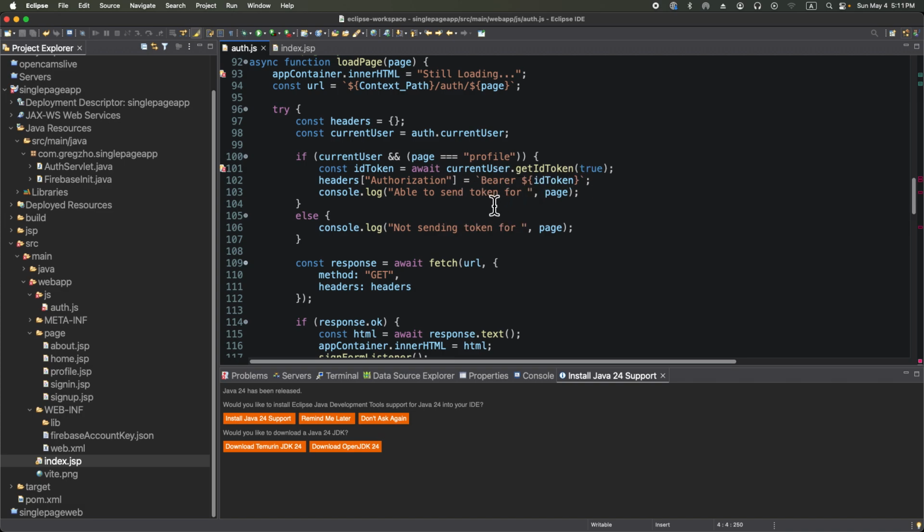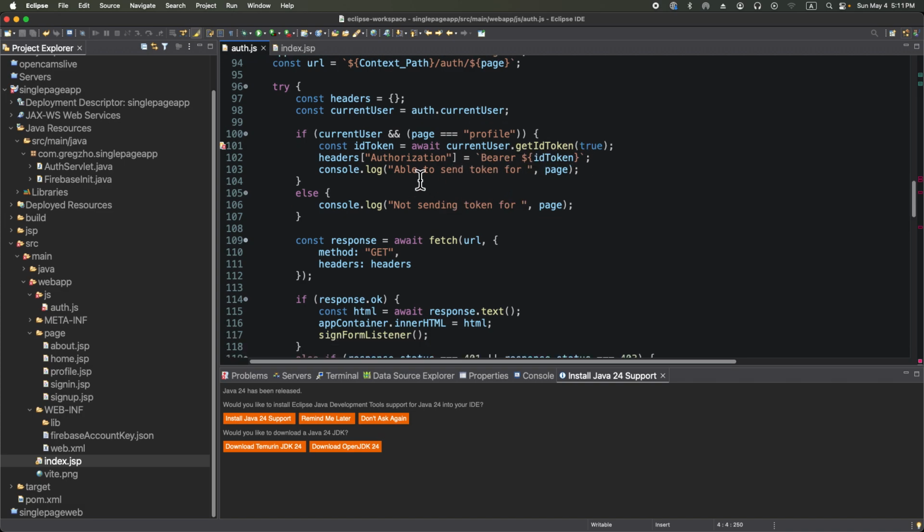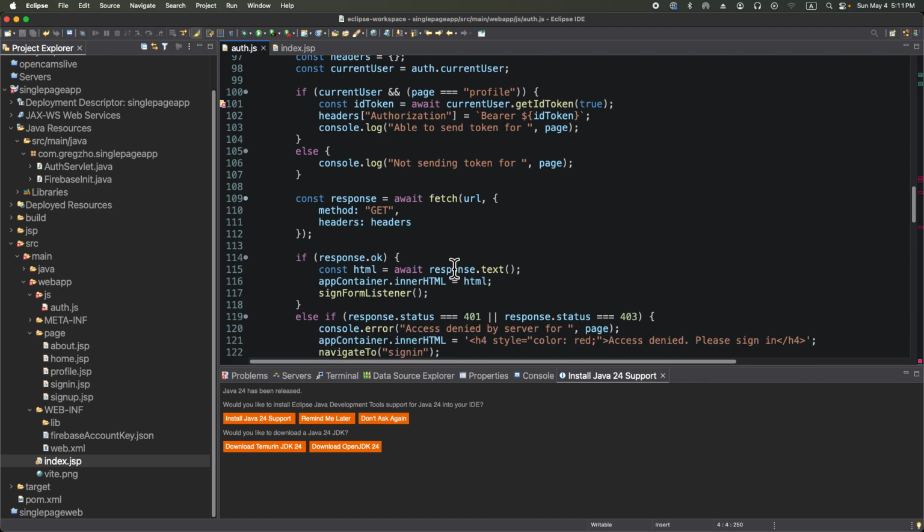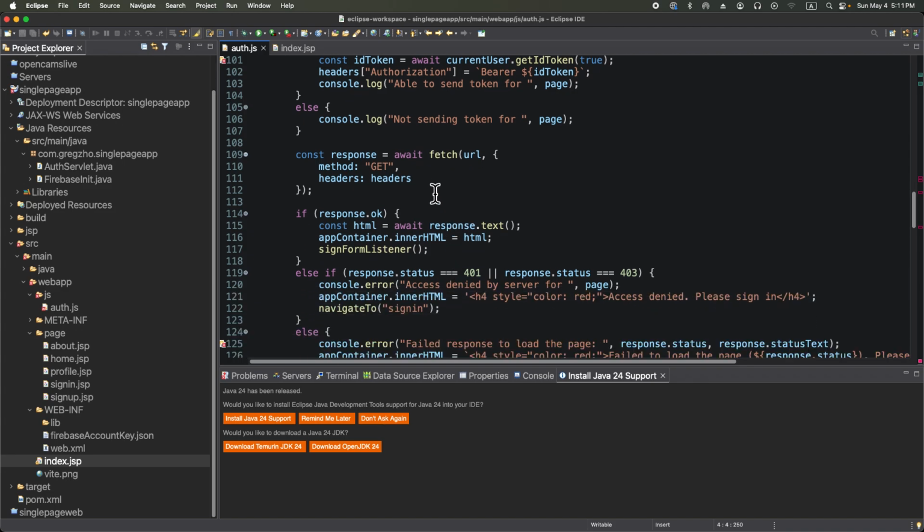It is the Firebase ID token from the server. Authorization is done, and it shows that it's able to send the token for the page, especially on the profile page. Otherwise it's not sending the token for the page. And then waiting for a fetch by URL, by link, and method and headers.